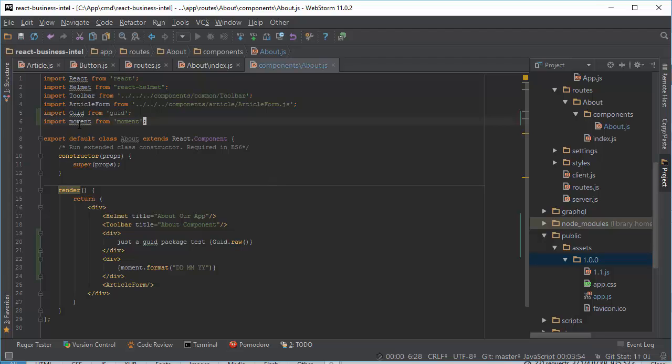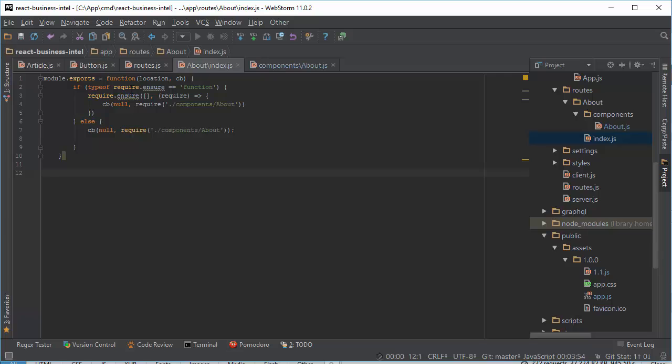If anywhere in your code you have require.ensure, and I have it here, it has a special syntax. The syntax is an array, and inside this array you can provide the file that you want to request asynchronously. It will still be handled by Webpack automatically, even if you leave an empty array. Here is a callback function, and this callback function has an injected parameter. This is just a normal require, and then you run it with the callback.